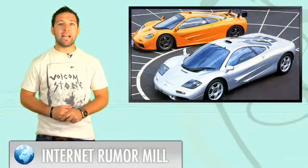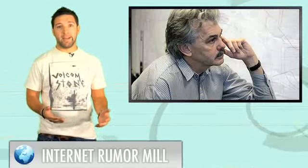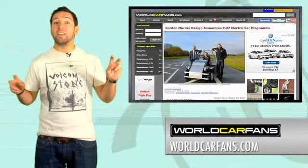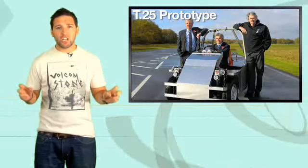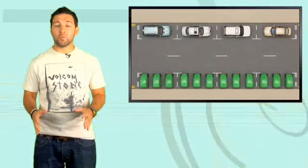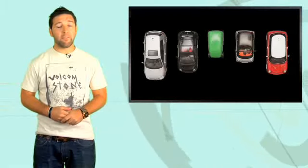In the internet rumor mill, McLaren F1 designer Gordon Murray has teamed up with Zytec Automotive to develop a new urban city car for the environmentally friendly. Over the next 16 months, Gordon Murray Design and Zytec are planning on testing four prototypes boasting a 26% emission reduction when compared to the nearest EV rival. The latest of these designs, the T27 model, has been claimed as the world's most efficient electric car — designed from square one and not using other known systems or technologies. They are stating that these new three-seaters are the best we'll see for the future.